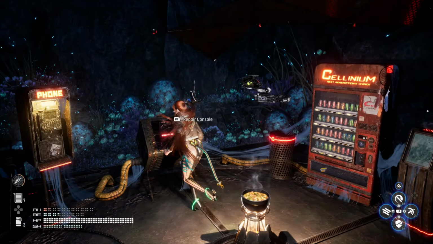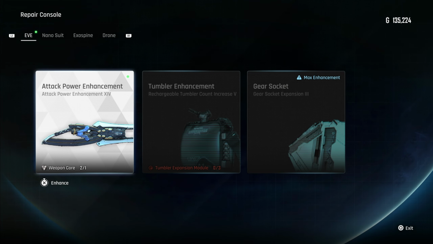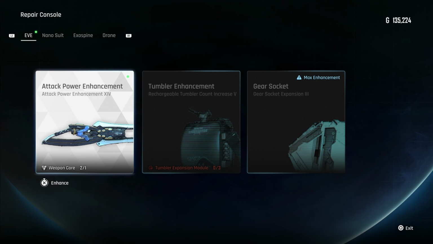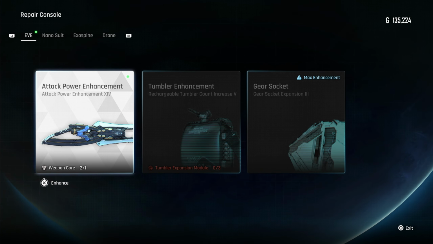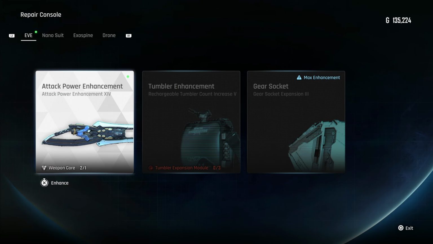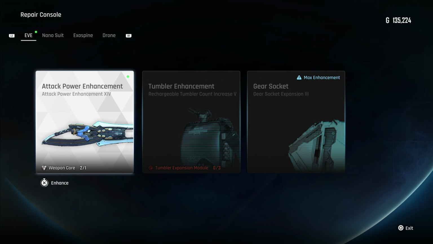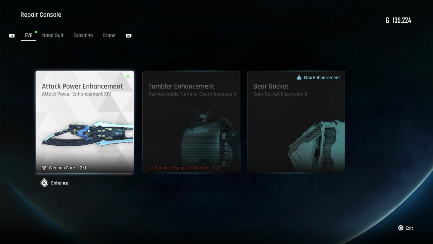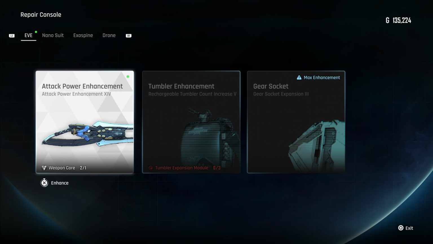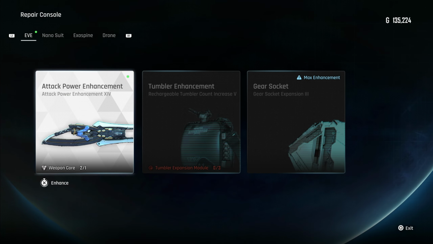So for instance, right now we're in one of those camps. So if I go over here, go to this repair console. In the repair console, you'll notice that I have a couple of weapon cores. Now, weapon cores only serve one purpose, at least as far as I'm aware. And I've already finished the game, so I highly doubt that there's any other use for these. But these basically increase your damage. So you want to make sure that you use them. So the second you come up on a repair console and it gives you the weapon core thing, use it. Enhance your weapon, upgrade it, do the thing.